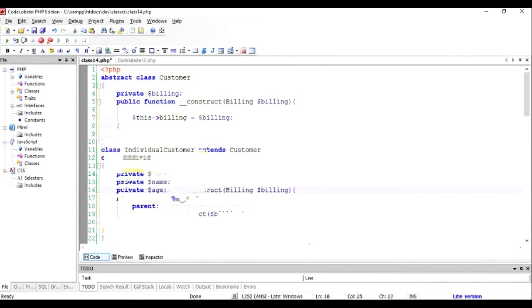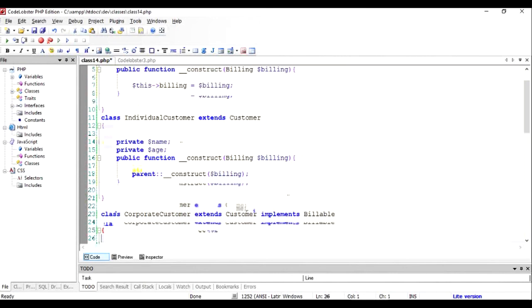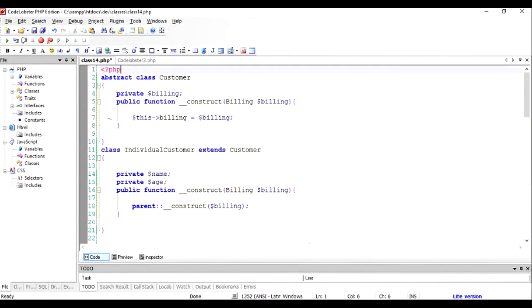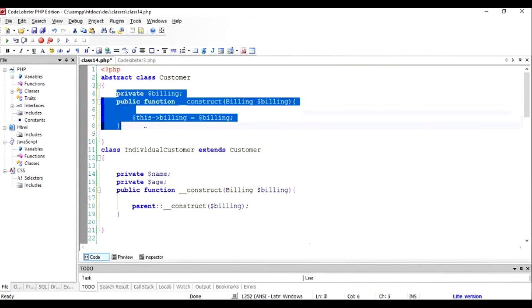So as you can see, this is a very spaghetti kind of source, because why would a customer need to know about the billing module? The billing module needs to know about customer, but then also it needs to know about the interface part, and thus we find that it is not correct to use this kind of functionality.